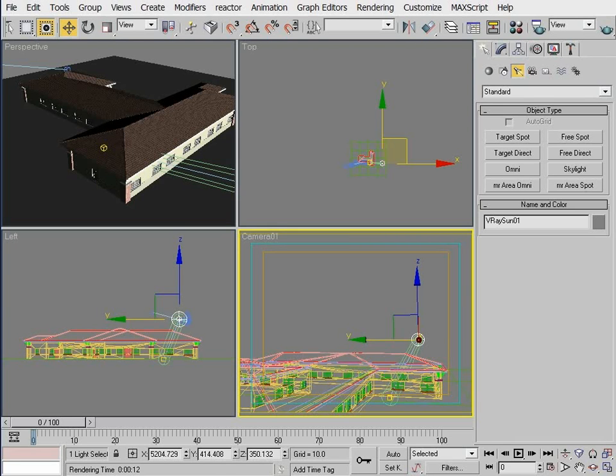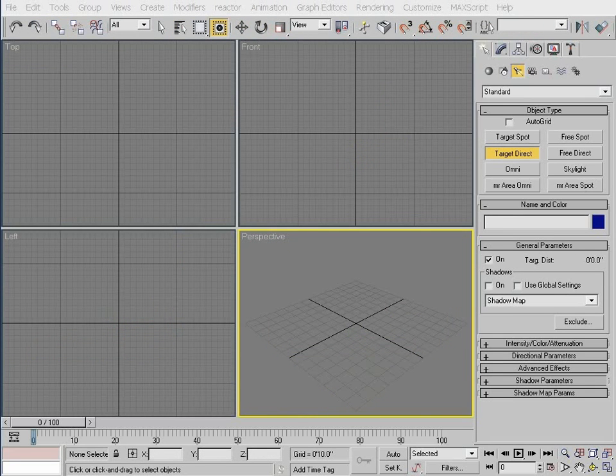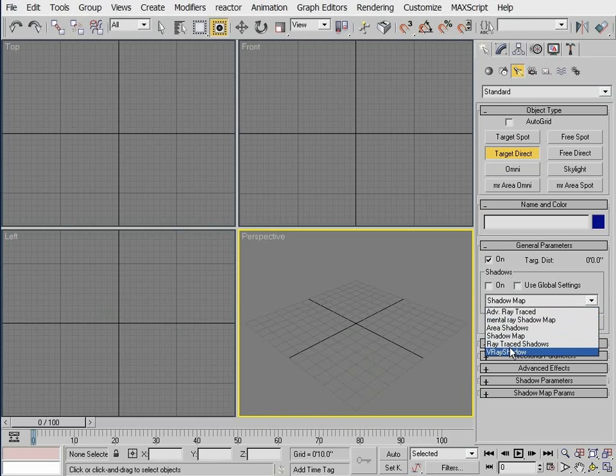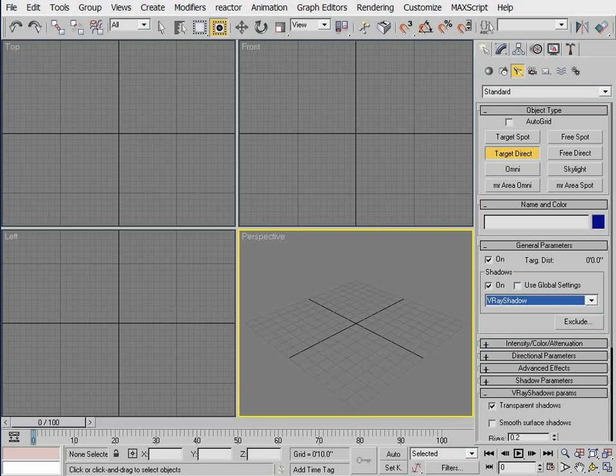Well, at this point in the module, I need to cover a critically important light quality that hasn't really been addressed much in any of these modules so far, and that would be shadows. There are several different shadow types to choose from with standard and photometric lights, but whenever you use V-Ray, you really should only use the V-Ray shadow type because it's optimized for use with V-Ray. So it renders much faster than any other shadow types, and also it produces more accurate results. Certain shadow types, like ray trace shadows, won't even work with V-Ray.